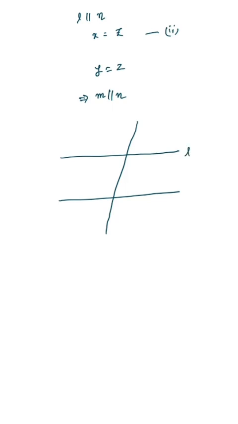Here we have a set of parallel lines and a transversal line. Let's say this line is L and the other one is M. Now since L is parallel to M, if these two angles are X and Y, which are corresponding angles, they will be equal. Now this angle will also be X because they are vertically opposite angles, and this angle will be 180 minus X because L is a line and these two form a linear pair.